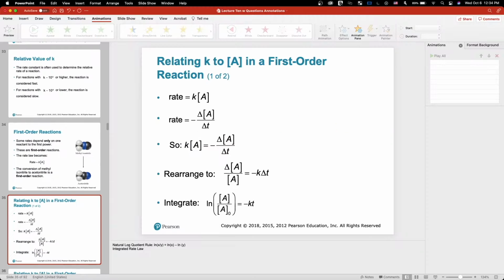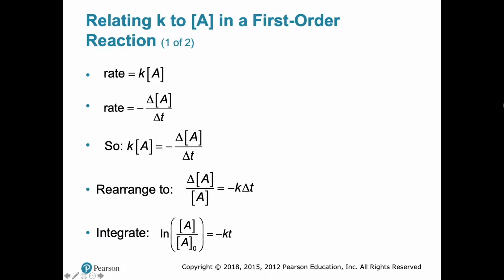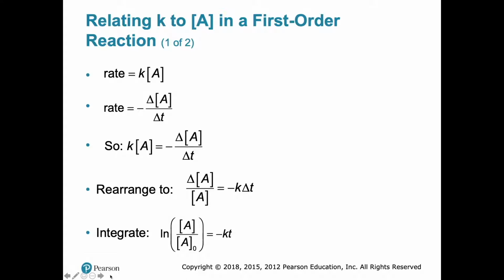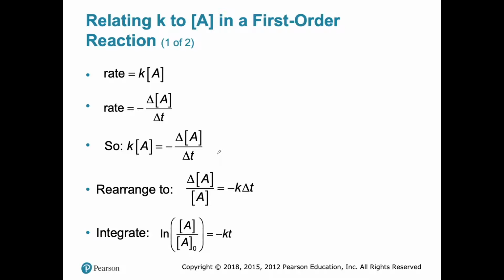There we go. Okay, so let's do that again. I apologize for that. The first thing we have to do is multiply both sides, right, by negative change in t. Well, negative change in t is the same thing as saying negative change in t over 1, because the numerator is just a regular number.